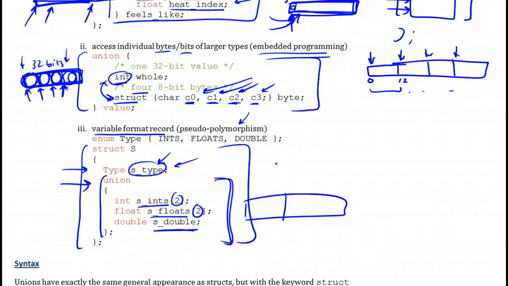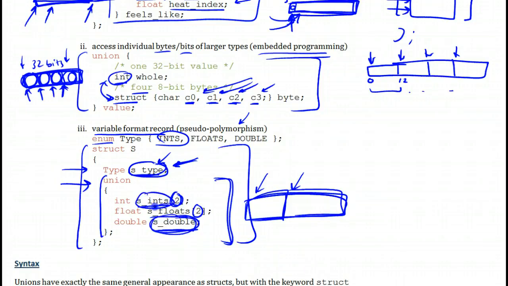So what you would do is when someone stores something in that area of memory, suppose they stored two integers, and they want the next person who will actually read that data to know that there are two integers here so that they don't interpret it as a double, for example, and get invalid information, they would indicate it in this type variable right here, which we've defined as an enum. So we would put ints in that variable, so the next person to come and read that value and process it however they want will first read this value and say, okay, I know there are integers in here, so I'm going to start processing this information as integers, and they would read this from the union rather than a double or floats. So this is used as a variable format record.